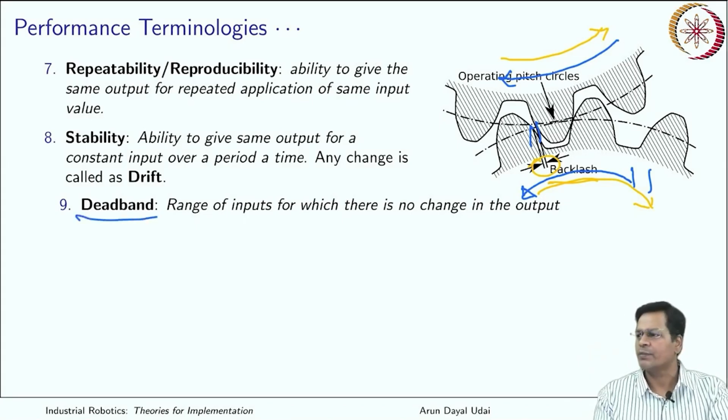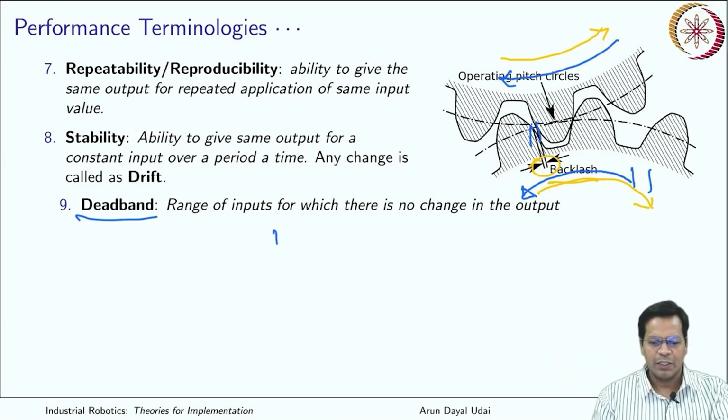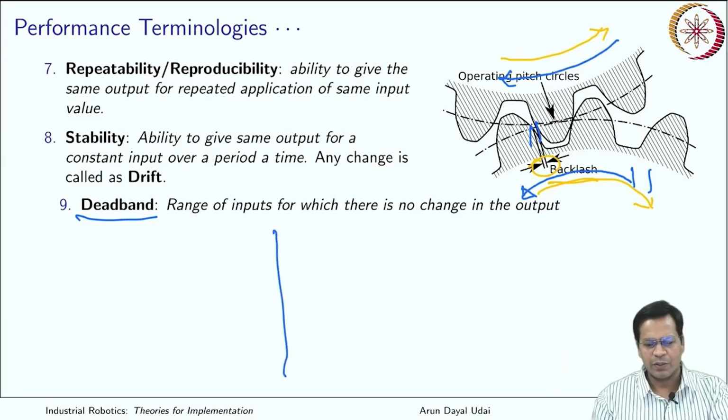That also is there in a few sensors. Okay. So mostly in the case of an amplifier, you may have some dead band where for a very small change in the input, your output is not responding. Okay. So it is sometimes given that your amplifier picks up after a period of time. So that is the dead band which is there.